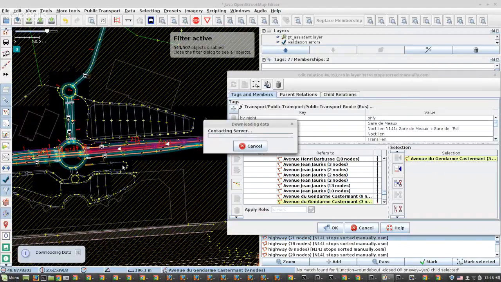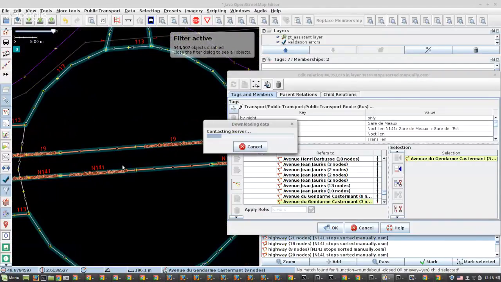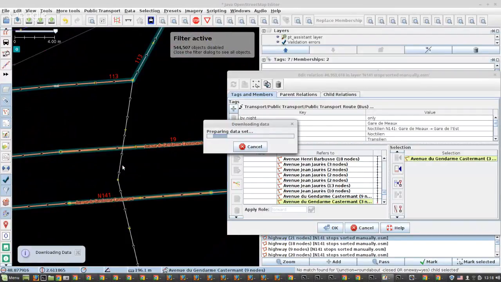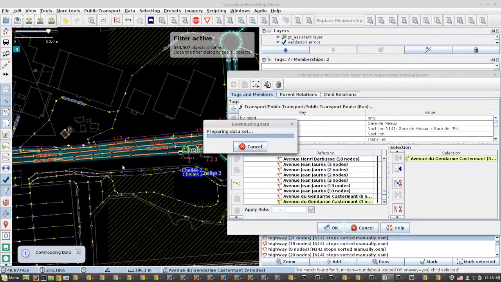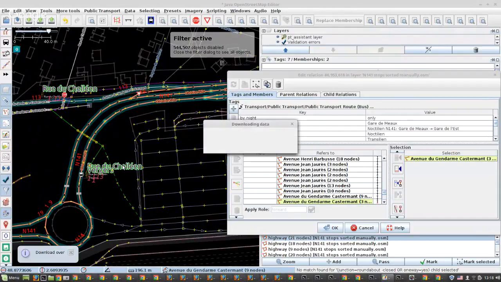Now here, this is a part that I didn't see in the other direction, which probably means that I took another shortcut at that point. Let's see what it shows. I think it's going to add quite a few ways, so I'm going to let it do that.